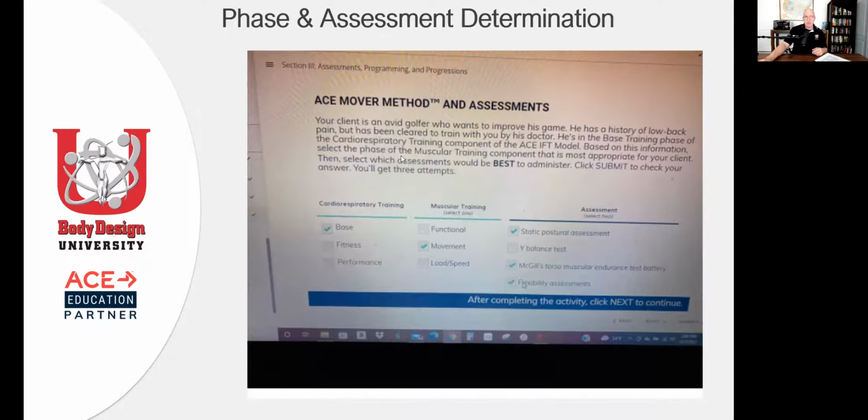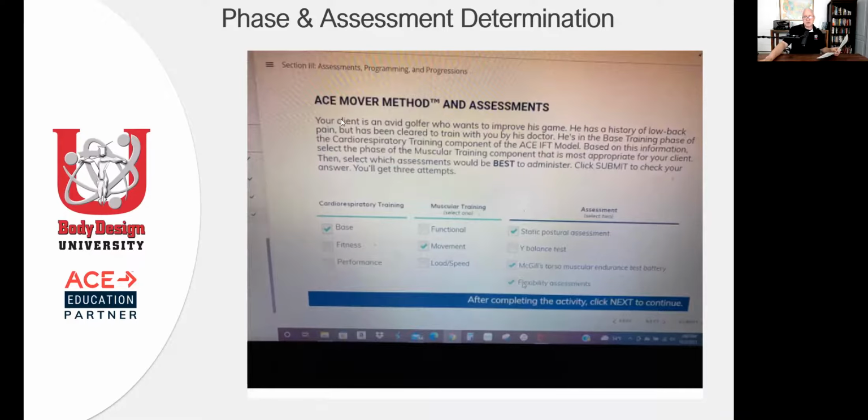See, there's the question. If you read through on what flexibility assessments are involved with this particular chapter, it could be that, yeah, perhaps there's one or two, because remember, it's saying flexibility assessments. It's not saying all of the flexibility assessments, but it's asking, would you use flexibility assessments? And that's really going to come down to whether you decided it was movement or speed. That's all I'm going to give you on this; I'm trying to get you to think through the pattern. Now, because of that, here's what I want to do.